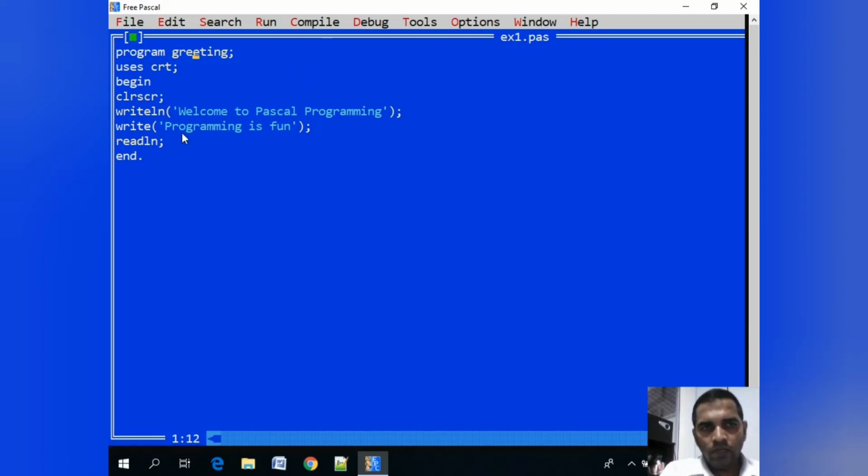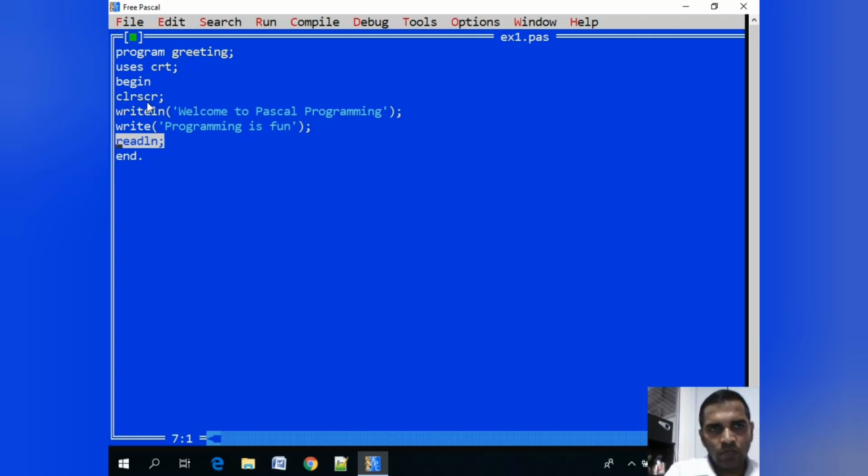So today we learned three things. First of all, I have introduced this readln. Readln allows a user to go to the output screen directly. At the same time, it allows us to go to the code window from the output screen directly. That is the reason why we have readln. CLRSCR is for clearing the previous outputs, but CLRSCR doesn't work without using CRT.